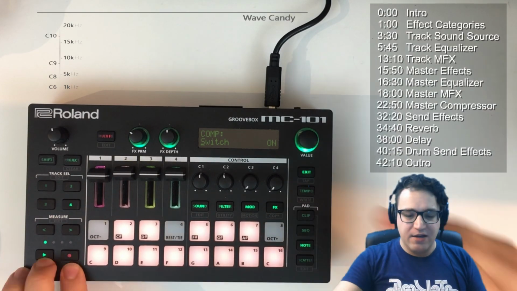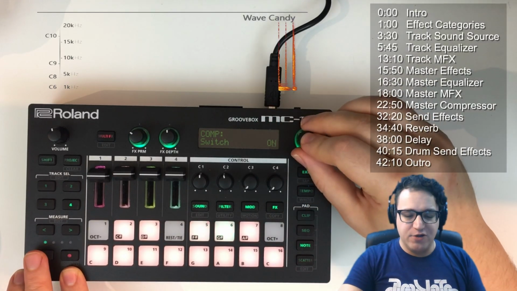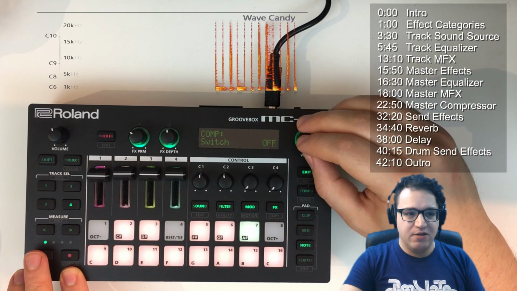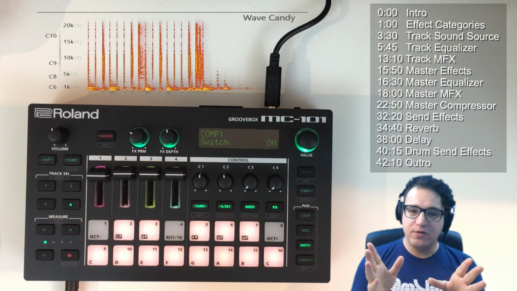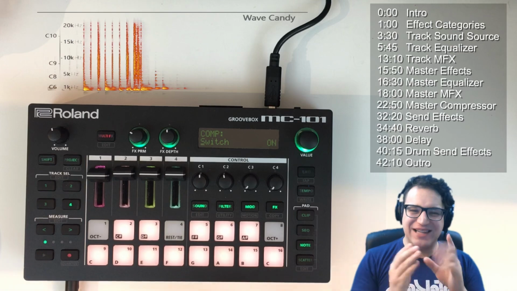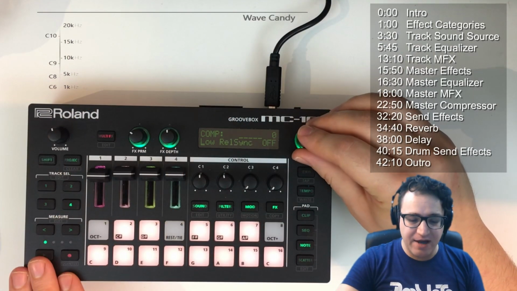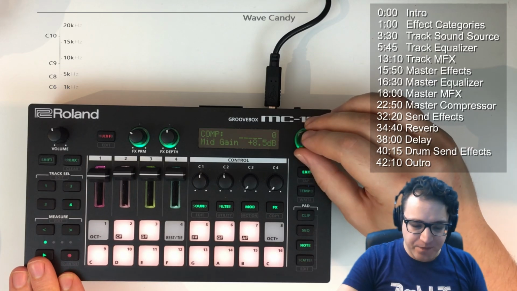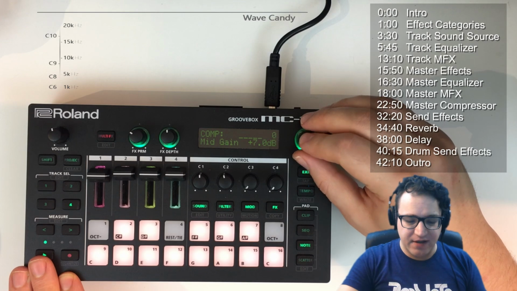So the way that we do that is we scroll all the way back to the on-off switch, and we just turn it off and on. And it sounds quite a bit louder. We want it to sound more full with the compressor on, but we don't want it to sound louder with the compressor on. So when I switched between off and on, to me it sounded a little bit louder. So I'm going to turn the makeup gain down, maybe just a little bit, to 7.